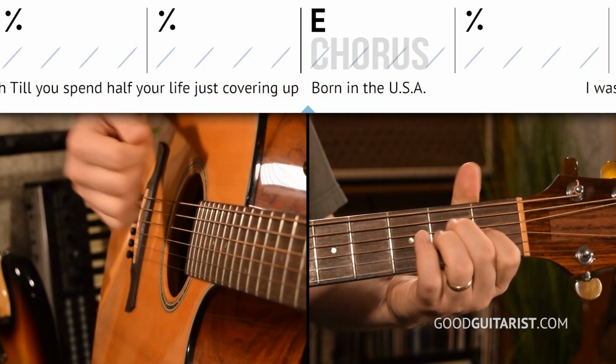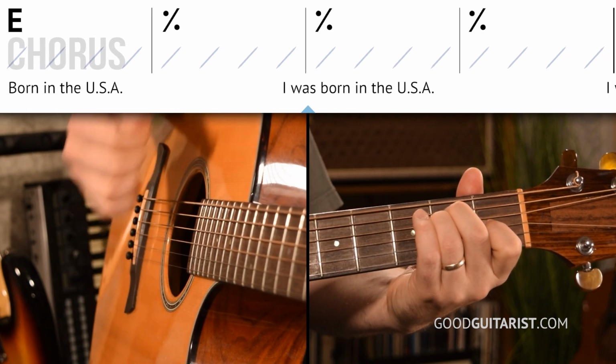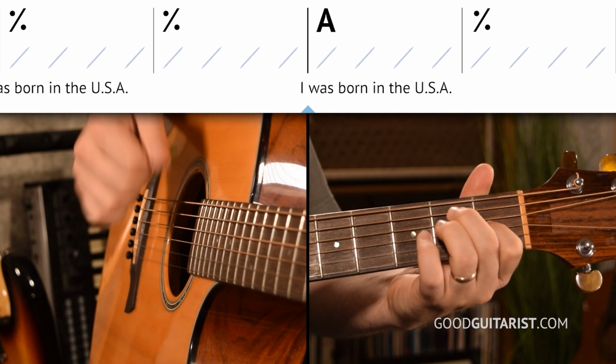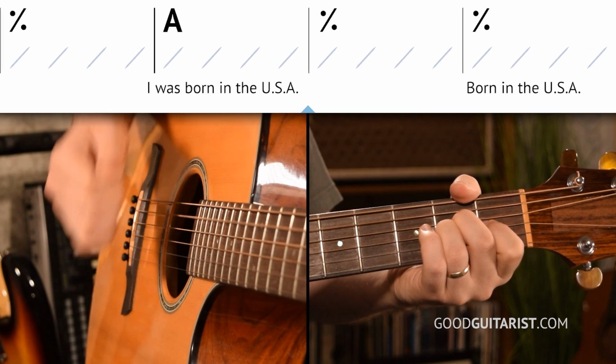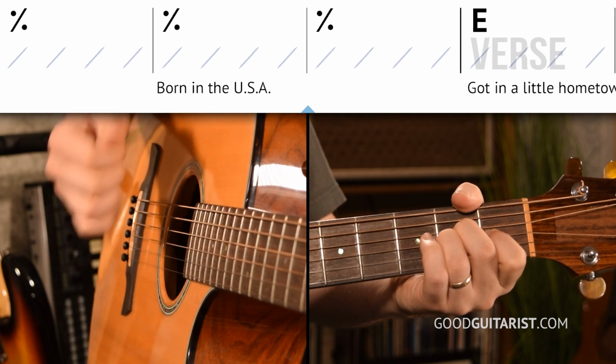Born in a dead man's town. The first kick I took is when I hit the ground. You end up like a dog that's been beat too much, till you spend half your life just to cover up. I was born in the USA. Born in the USA.